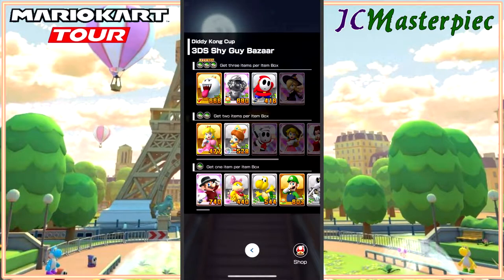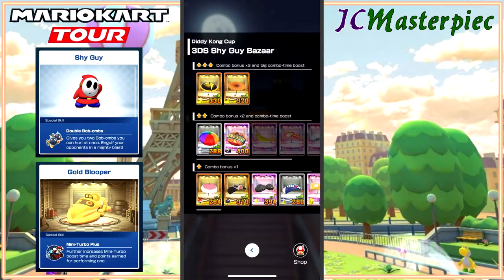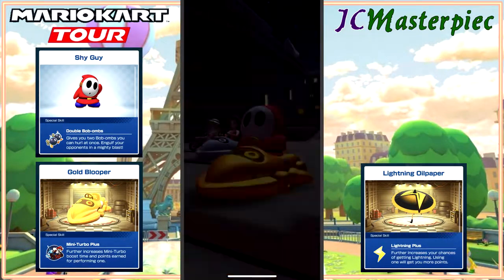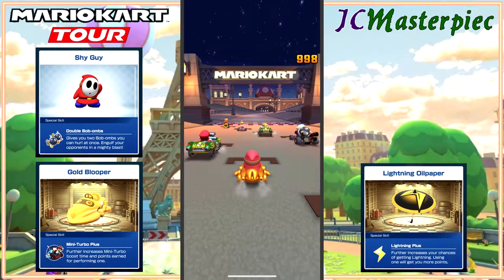Gonna take, I think, Shy Guy. Let's go with Shy Guy. Okay, gold Blooper, and the lightning, my favorite, the glider, the lightning glider. Shy Guy Bazaar is a fun track.